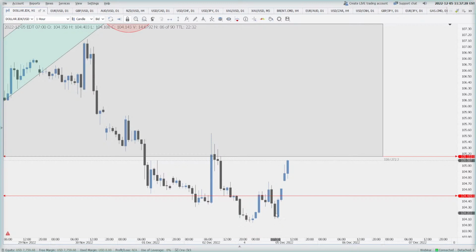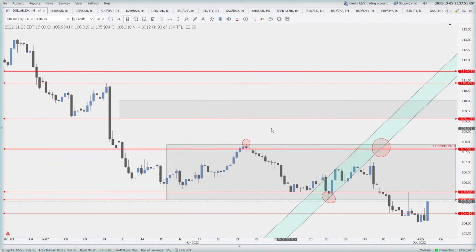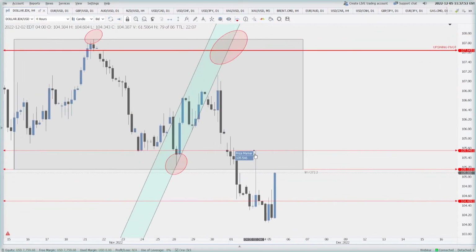This reaction high of the double bottom is taken out. This swing high of this downtrend is taken out. Now this is the prominent high here. I will say if 105.46 is taken out while going up or is violated, you don't need a close above that level. Just it is violated, that will push all the sellers who have sold here out of the market, because their stop losses will be above this point, right?